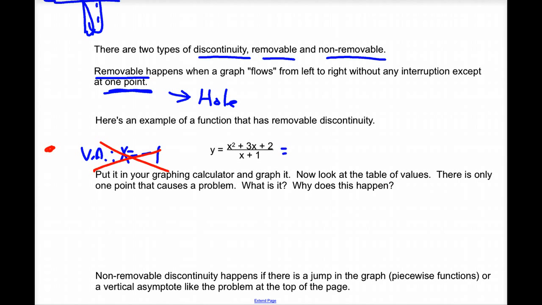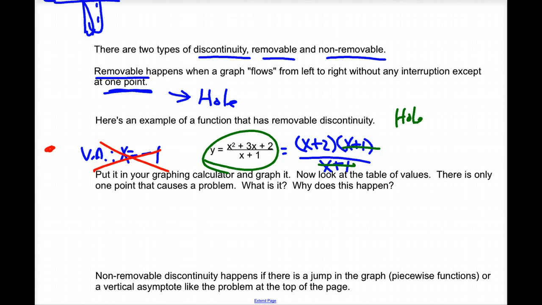You get a hole if, when you factor the rational expression and then look to cancel, what makes it equal 0 in the denominator cancels. That's actually a hole. So this graph that I'm working with right here would have a hole at -1 comma something. Now, the something I could find just by plugging -1 in for x right here and find out that there would be a hole at -1, 1.